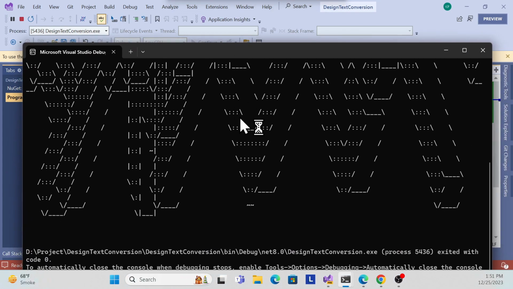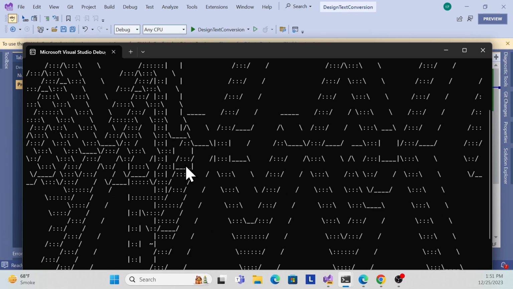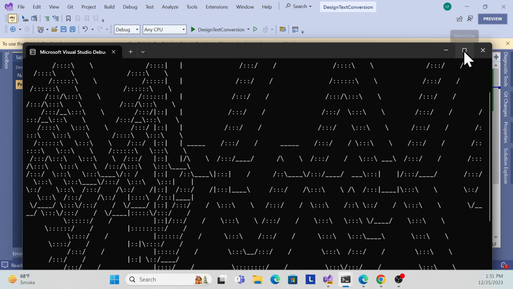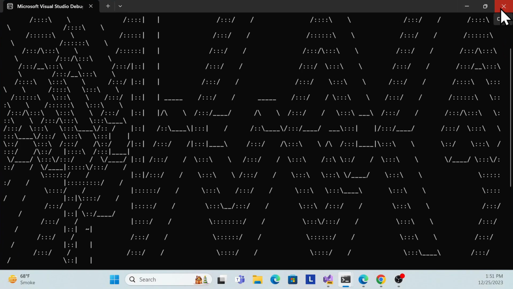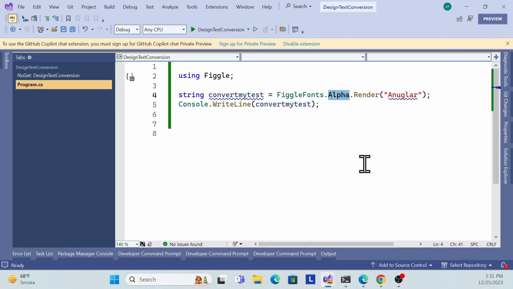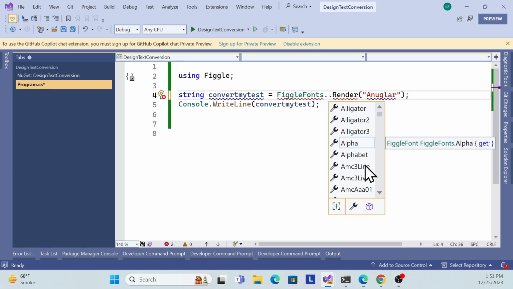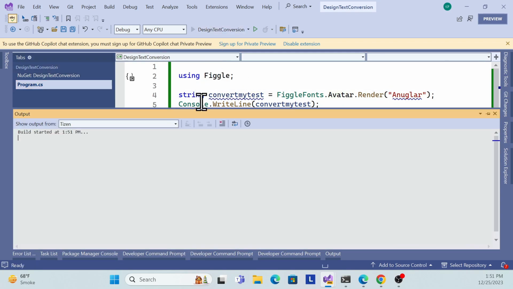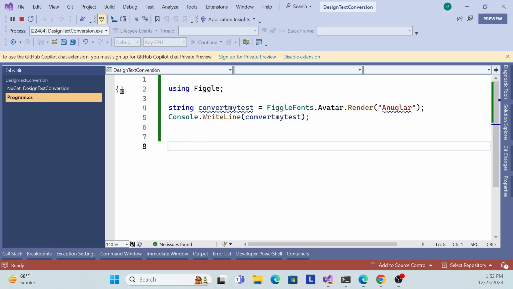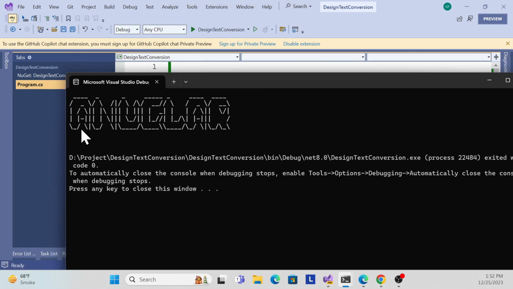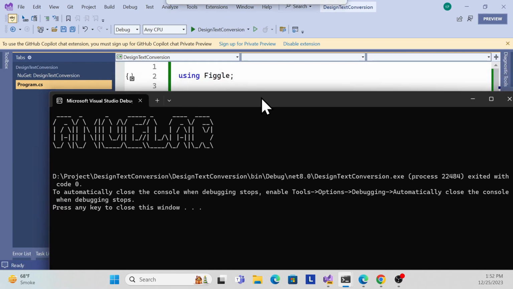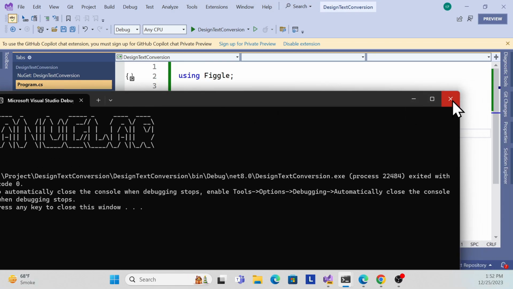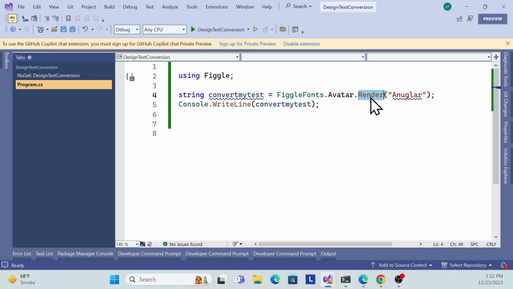You will see now it's something messy, right? Because it could not understand what. But yeah, the idea is whatever design you want, you can just use it as per your needs here. And also I'll use an avatar as well. Let me show you how that avatar looks. So yeah, avatar also is pretty much understandable. Okay, so that is fine. Based on this you can just change it.